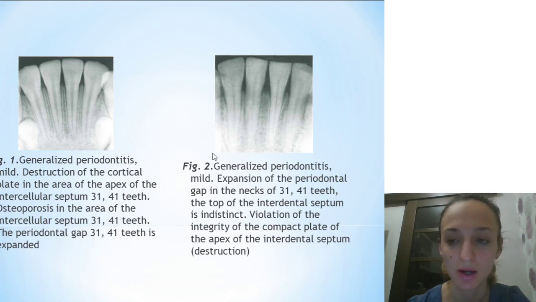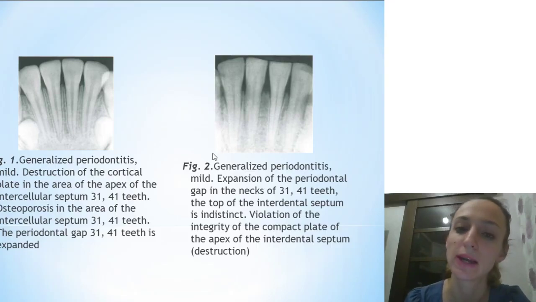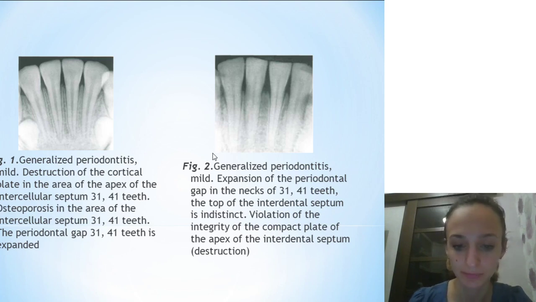In the clinic, children complain of itching, insignificant pain, bleeding of gums during brushing or eating hard food, and a bad breath. Generalized periodontitis of mild degree often has an asymptomatic course or is characterized by unexpressed clinical symptoms. Only in case of aggravation of the process does the patient complain of a sense of burning, pain, and gingival bleeding.